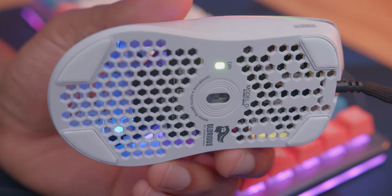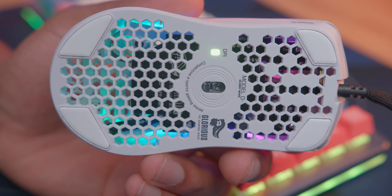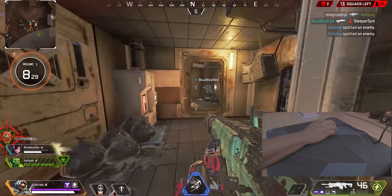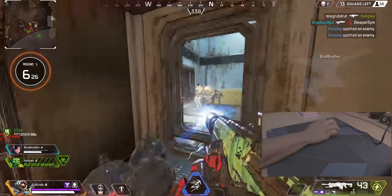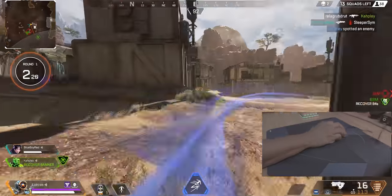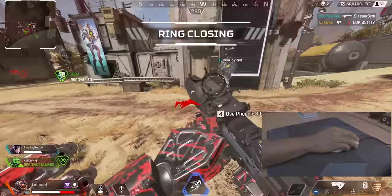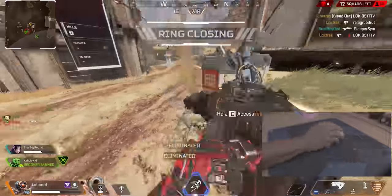As for gaming with this mouse, it's got those PTFE feet on the bottom and they glide perfectly on all surfaces. And with my arm aim lately and the fingertip grip, oh my gosh, I have never been so accurate. I even had people in my Twitch chat saying, "You have never been this accurate before." So this thing did make a huge difference in my game.